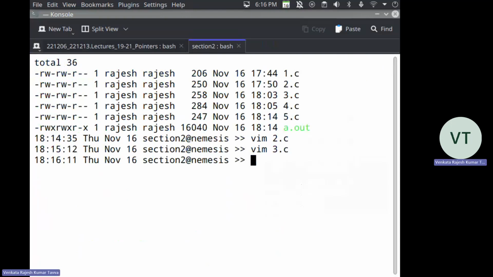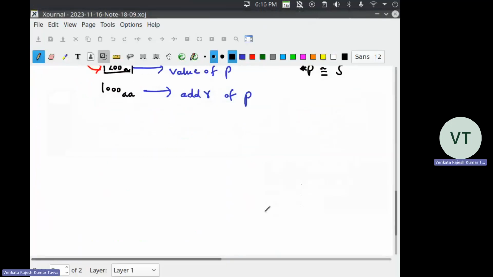Yeah. So normally in the code, how do you initiate? Now for each data type, there are different pointers. Integer pointer is a data type in itself. Character pointer is a data type in itself. So these are different data types. So suppose I want to declare, say, int star p.